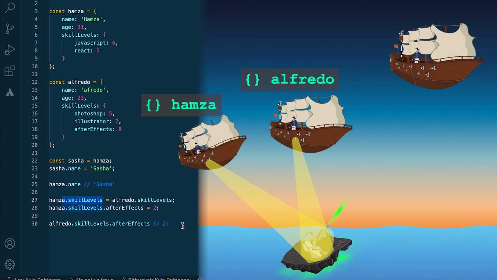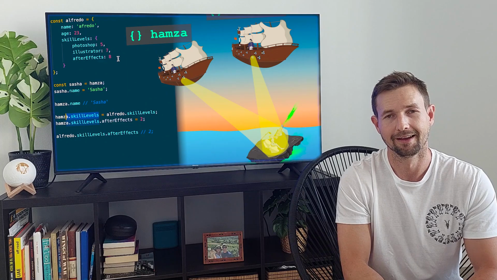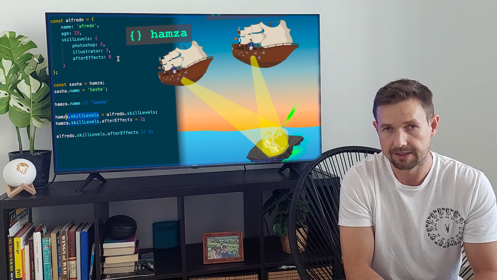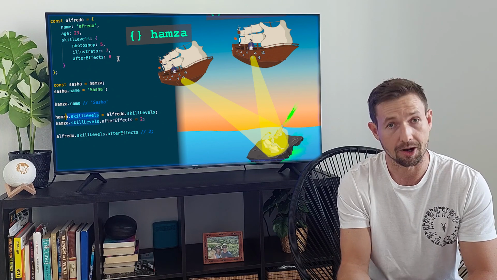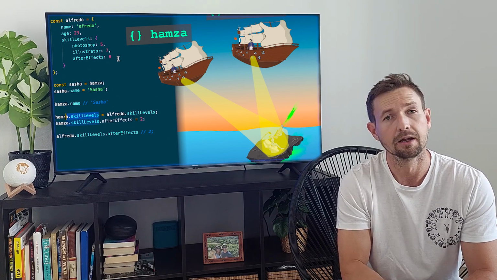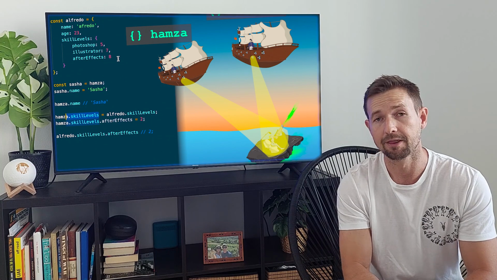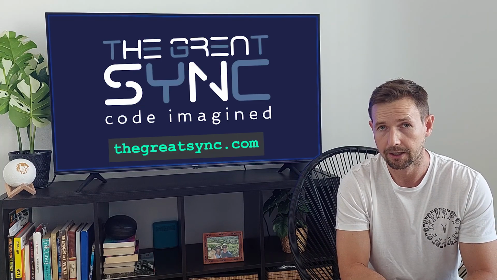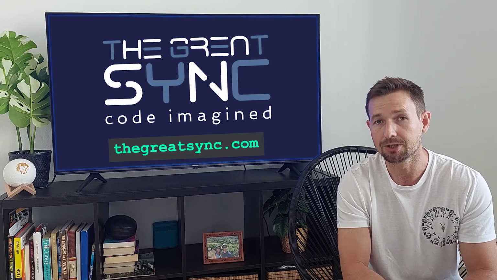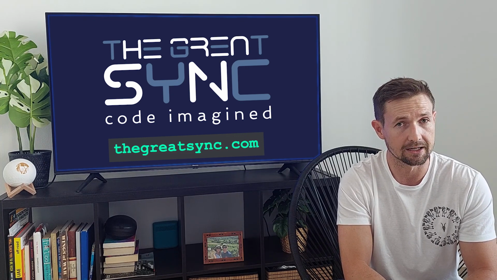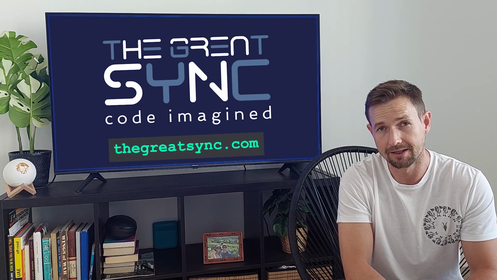This is called unintended mutation, and it happens all the time. It's very easy to forget where your variables are pointing at. Having an understanding of references is the key to knowing how to use objects in our program, that is, passing them around as pointers. Now, in order to avoid some of the mistakes that we have seen already, we can use object cloning, and that can ensure that we aren't mutating the same object by mistake. Next up, we're going to look at this in detail.